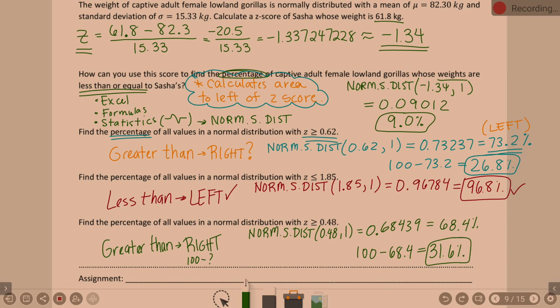Okay, so beware. Pay attention to left versus right. This function finds what's under the left. If you need the right, subtract from 100. It's lesson 11.4 in Savas. Okay? And you have a few minutes you can be working on it.